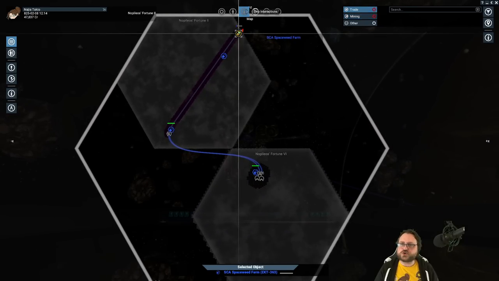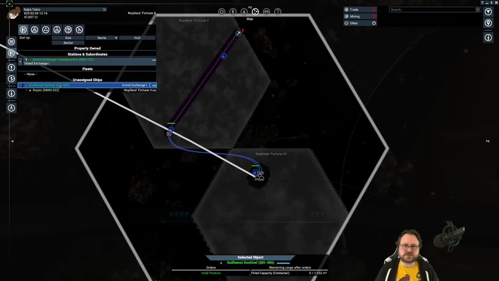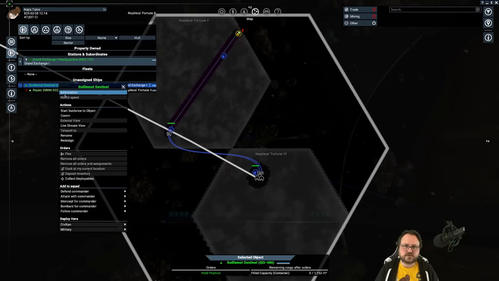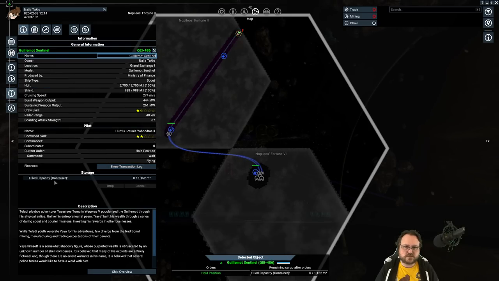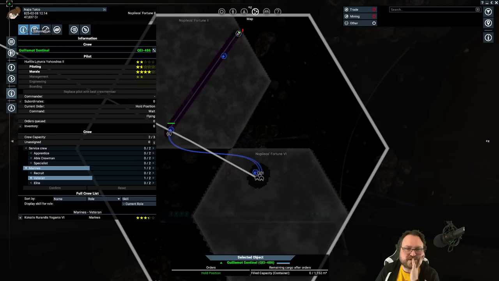If I go to property owned, unassigned ships. Pilot. Oh, he's got a pilot! So I can't tell this guy to do something. I don't know how to do that. I'm sure I got a tutorial for this. There's my crew. So yeah, Heritus is my pilot and really good morale boost and management.